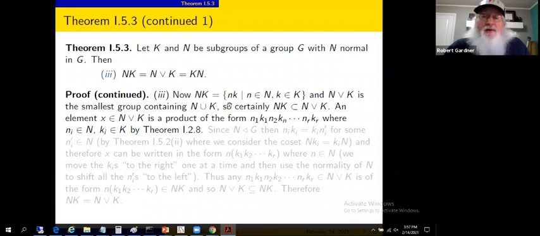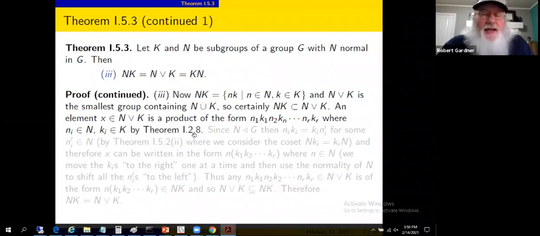Yeah, there'd be KNs in there as well, right? If it's generated by a set, then I don't have a preferred order. I do here when I write these symbols. This set is an element of N times an element of K. This group includes that and includes elements of this set times elements of that set in that order as well. In fact, we know exactly what the elements of the join look like symbolically. But certainly we have NK as a set, as a subset of this group generated by N union K. Now take yourself X, an element of N join K.